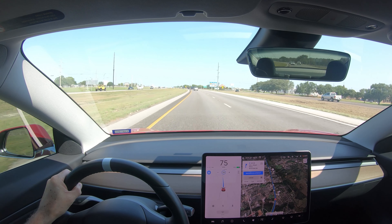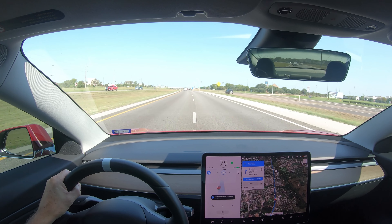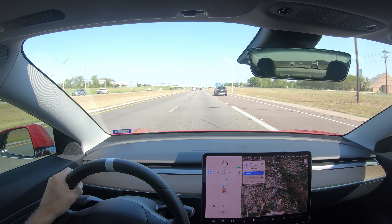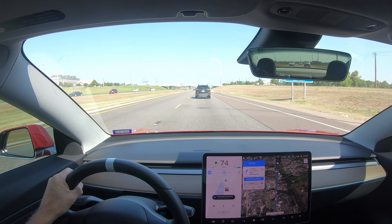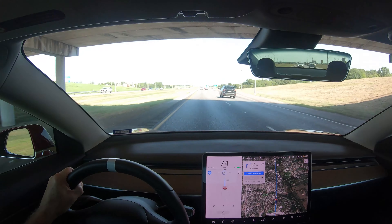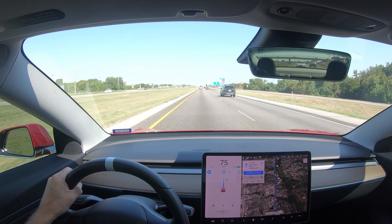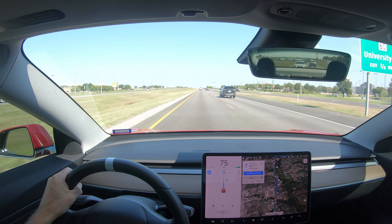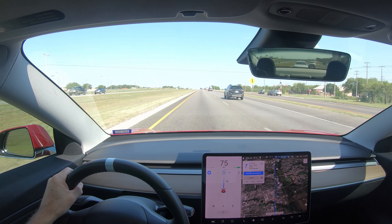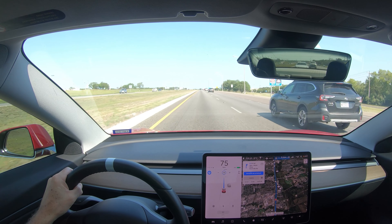Okay, I'm in the passing lane. There it goes — it's now maneuvering me to the other lane. Oh, here's a car coming on the highway, let's see how it merges. Autopilot isn't slowing down... now it's slowing down, now it wants to get over. It seems like that car that got on the highway is now speeding up faster than me. Now it's slowing down again. Looks like they're going the same speed as me — there's a car behind me already, and it's not moving over. Oh, but now I'm passing.